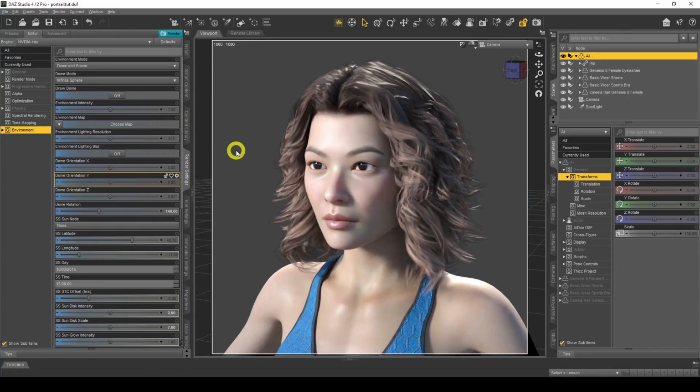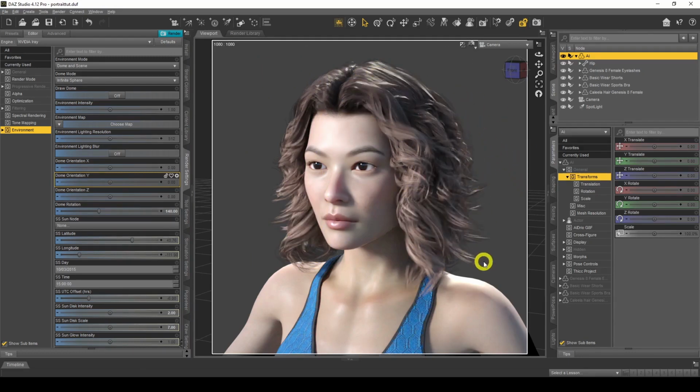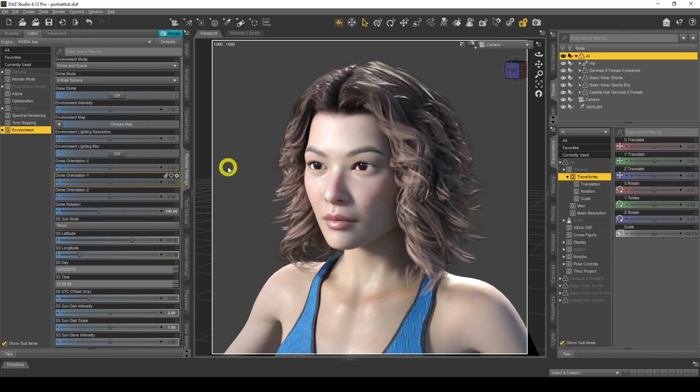Okay, so we've got our wonderful lighting. So we've got some lovely highlights in the hair now, here at the top. We've got our backlight as well. And we've got our key light as well. Also what we've got are these wonderful lights here for the catch lights for the eyes, which most photographers love to get in because it looks so good. And the eyes look very realistic now, as you can see. So that's what we're trying to do with the key light, get the light in the eyes, and it looks amazingly realistic, which will make your portraits stand out a lot.